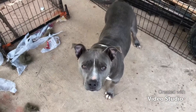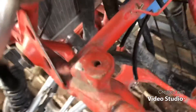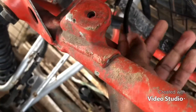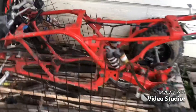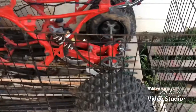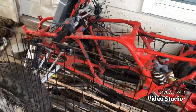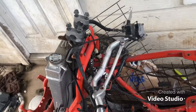But she out here tearing up everything. I had to cover up the Banshee, man. She in two mops — my spark plug wires off. Y'all see them? So if y'all want some Banshee content, man, send me some parts. All I need is a bottom end. I need a transmission kit. The motor's still good — I can put it in right now and start it up. But I just took everything apart because I might just change the color. I might change the wheels, but definitely change this handlebar because y'all see it bent in the middle.